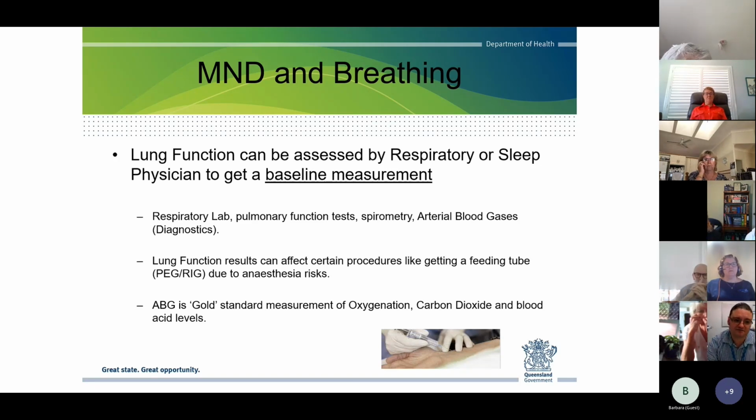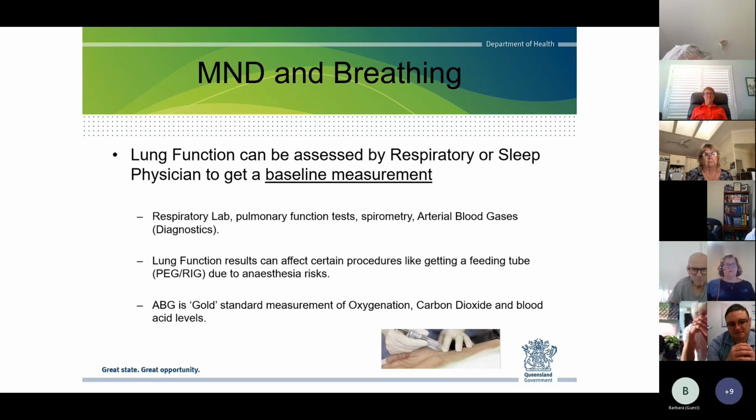So lung function. What we're doing there is working out the percentage of how much the lung is still working. If you get in early, you might have a full 98% lung function, which is great. Next time you come, you might be at 95, and then 92. Once this keeps dropping lower and lower, it gives us an indication of how much you need a ventilator, and how quickly you're going to go into respiratory failure.